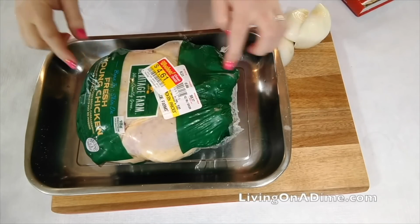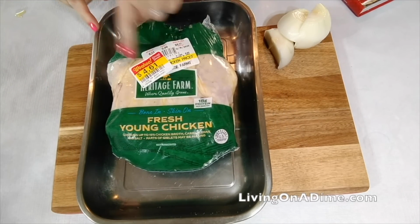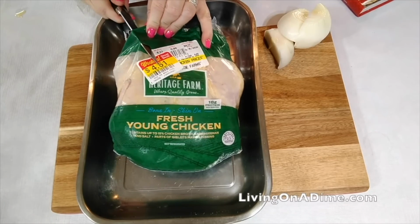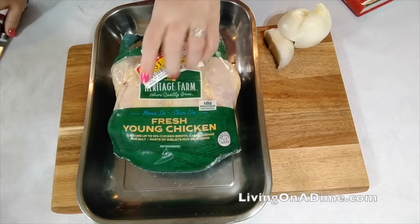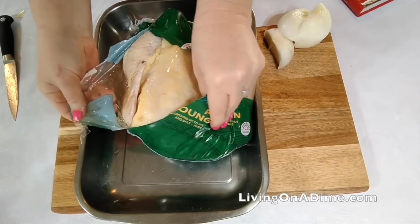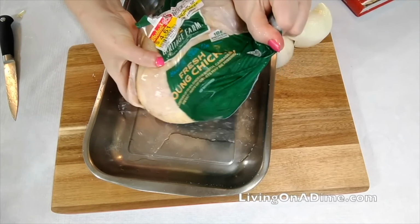Today I'm showing you how to make a 2-ingredient roast chicken. I got this chicken for $4.61 on clearance. Don't be afraid to buy your meat on clearance. That's just the day that the store has to sell it by. It's not the day that it has to be used by. I buy them on clearance and then I put them in the freezer and pull them out when I need them.